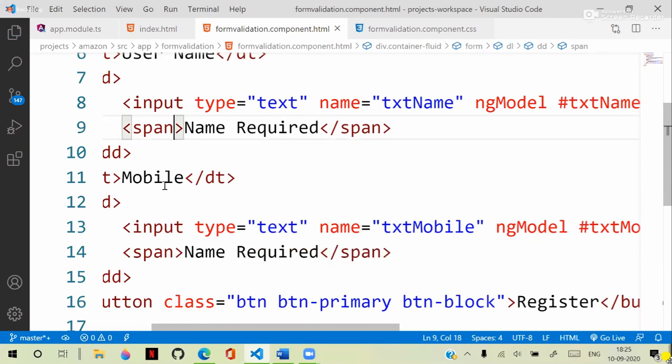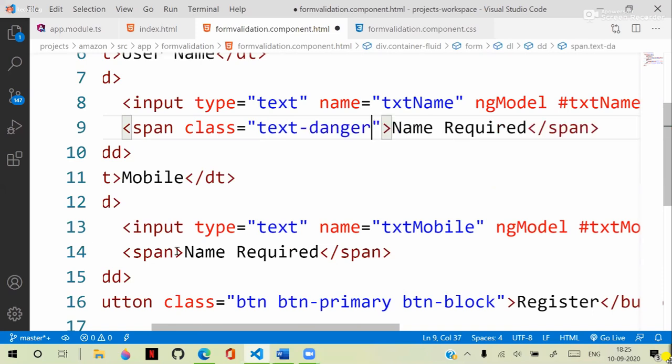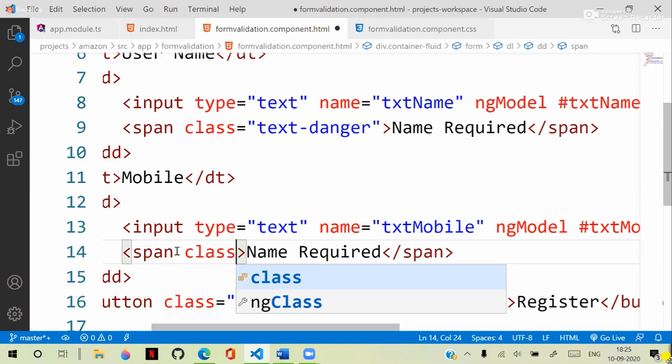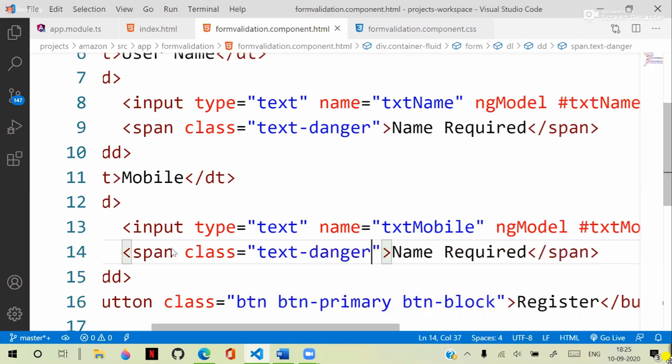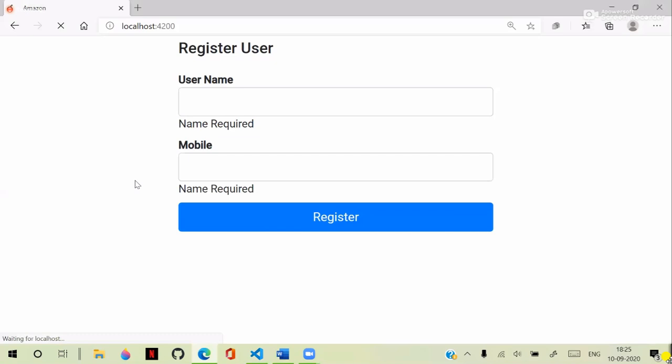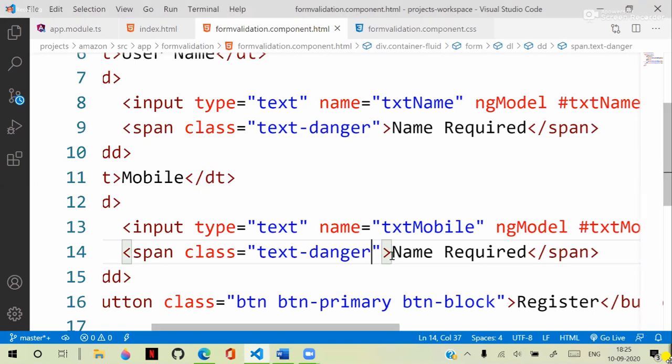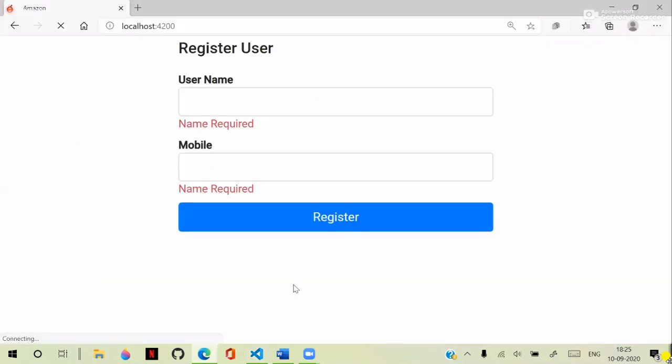I'm using the class text-danger. Those are the two options there. But here the point is, I want to display those messages.